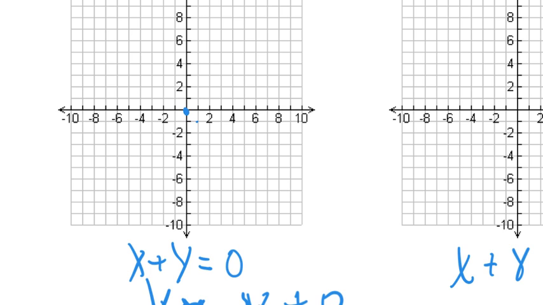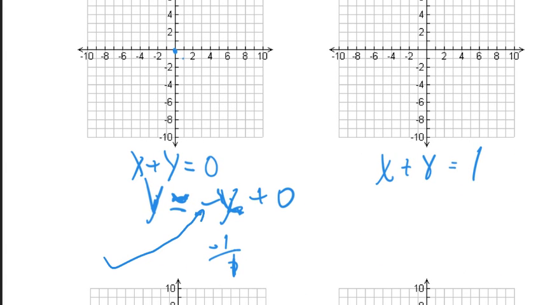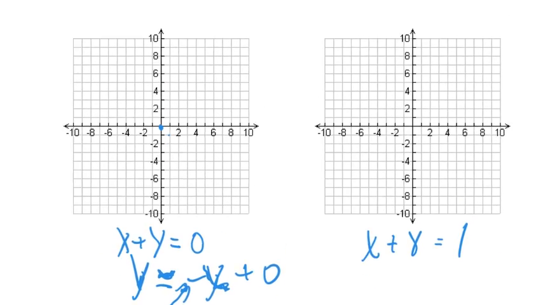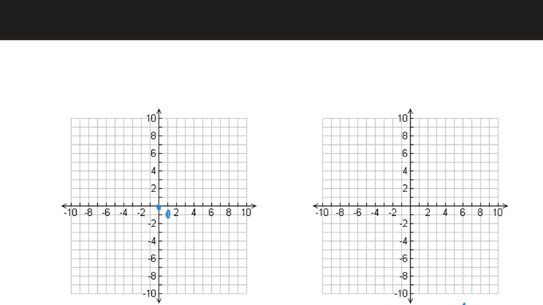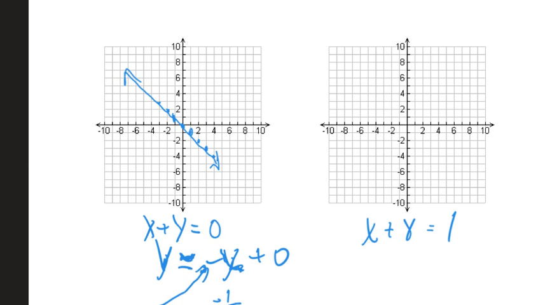Down 1 over 1. It should be a positive slope or a negative slope? It should be a negative slope. Okay. So down 1 over 1, down 1 over 1, down 1 over 1. You can see where it will line up and be a negative slope. Notice that that line divides the second and fourth quadrants into 2 equal parts. It's like got some symmetry there, all right? This is a complete diagonal line going down.